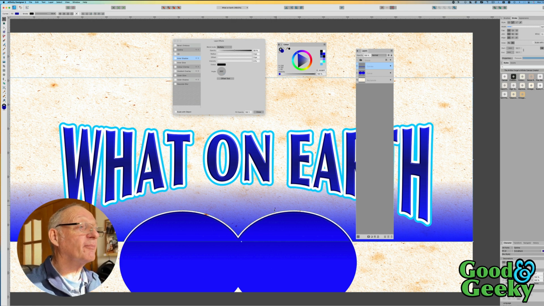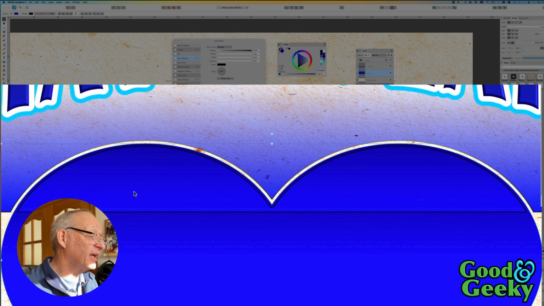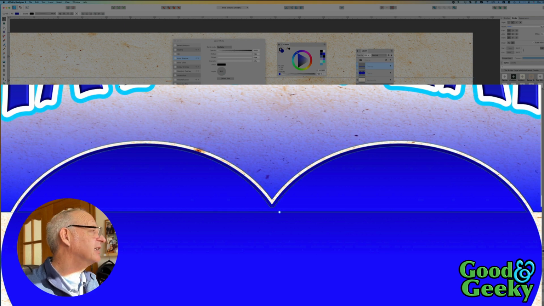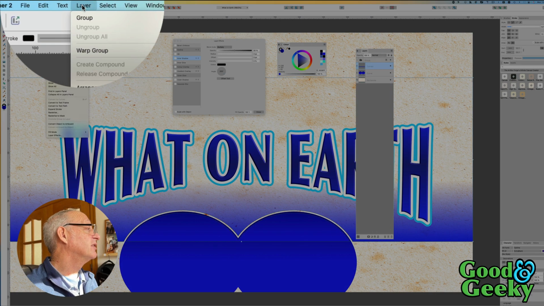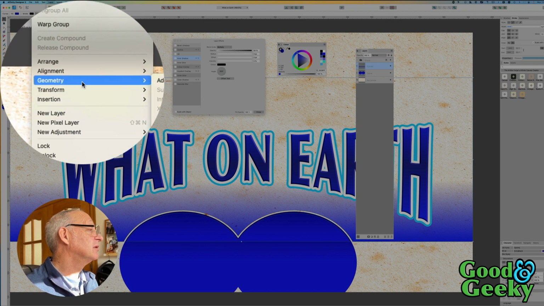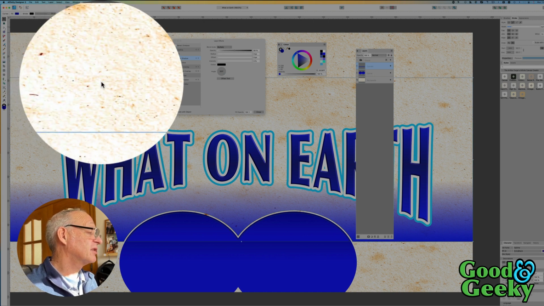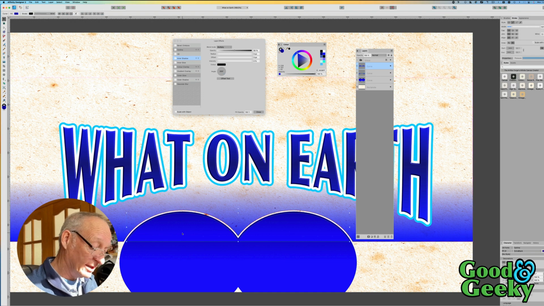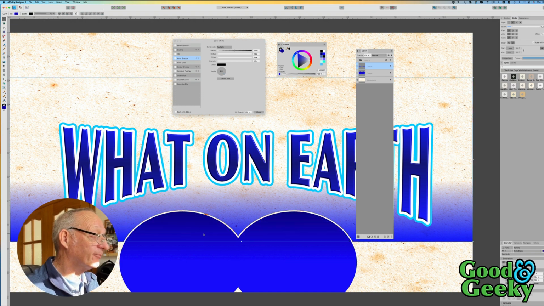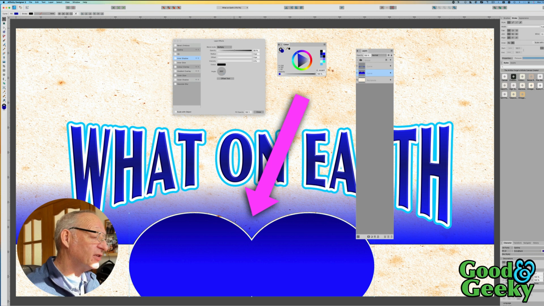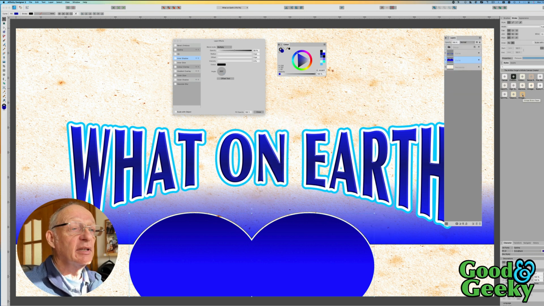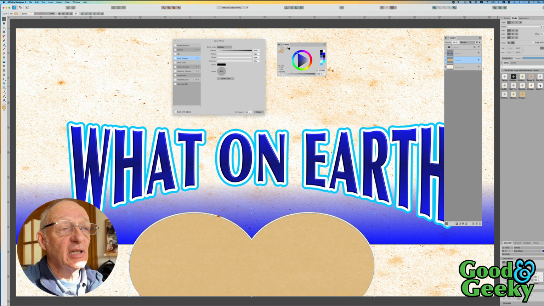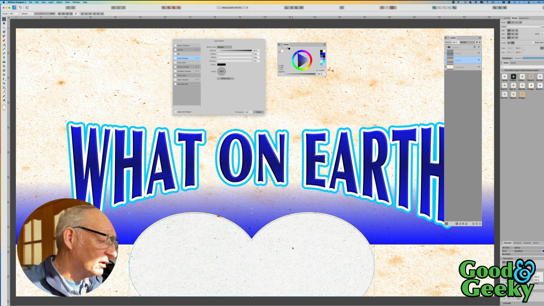That's what I want. Okay, so I've got this extra bit here which I don't want. So let's select this here. Let's go to the layer, and I'm going to go to geometry and separate curves. I'm going to get that and delete it. Okay, that's great. On the design there was a bit of a shading down here. Let's get this vintage brown paper, put that in there. Let's try this rustic one. Okay, so that's good.